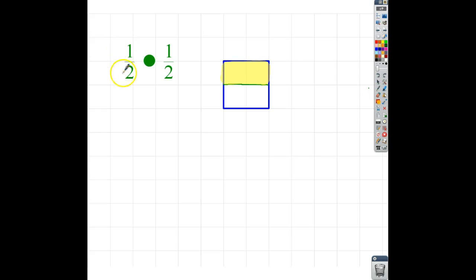And then I'm going to take half of that, right? I'm going to cut that into 2 pieces and keep one of them, right? So I took a whole, I cut it into 2 pieces, I kept one of them. That's what this looks like, right? This is the original 1/2. Now what I'm going to do is I'm going to cut this, okay? I'm going to take 1/2, okay? In fact, let's do the next part in red, okay? Now what we're going to do with 1/2 is I'm going to take this piece and I'm going to cut this piece in half and keep one of those, okay?